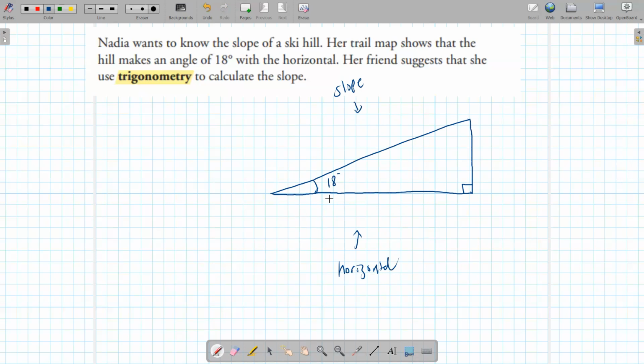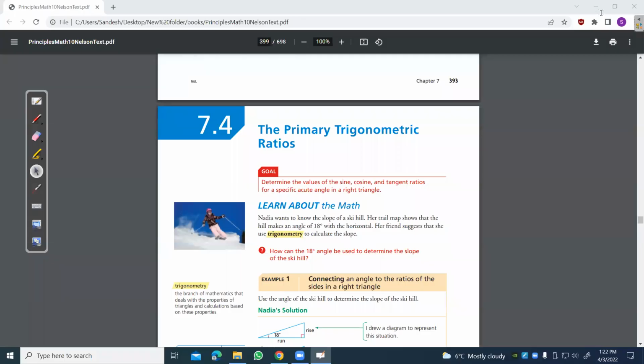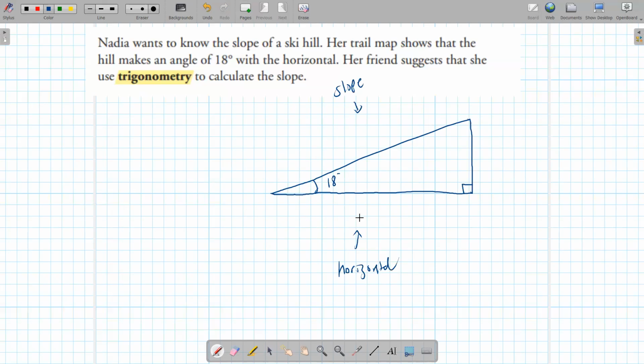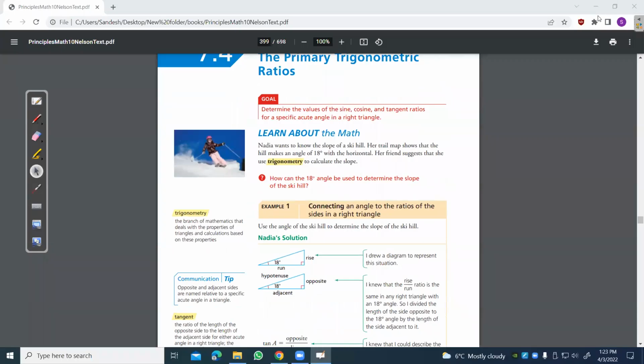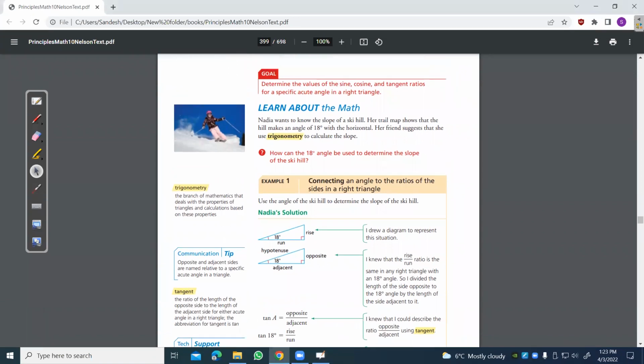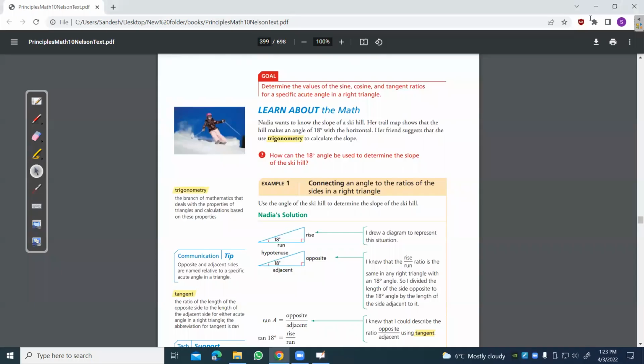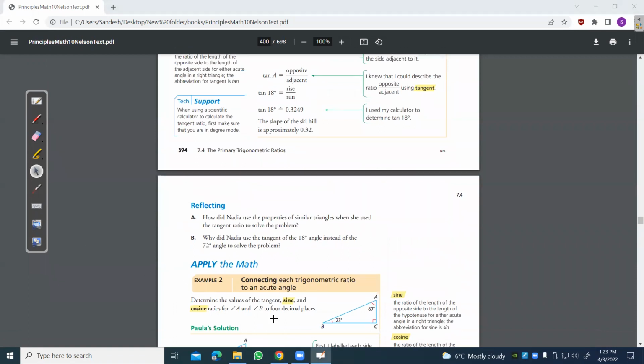Is there any way to find the slope right now? No, there's not, right? I mean, if you use Pythagoras theorem, you need two sides. If you use trig, you need one angle, which we do have, and one side length, which we don't have. Actually, they don't want the side length. They just want the ratio. We are missing a side length, so I don't know what they're trying to do. But they're just trying to evaluate what this is. Okay, forget about this question. They just wanted us to put tan 18 in the calculator. That's not going to help us there, but this one we can do.